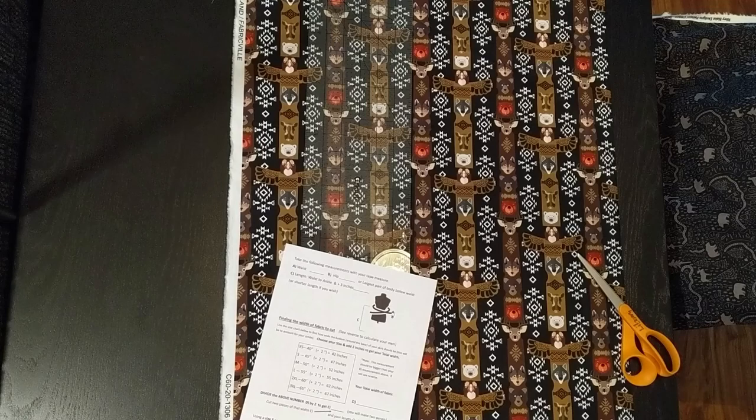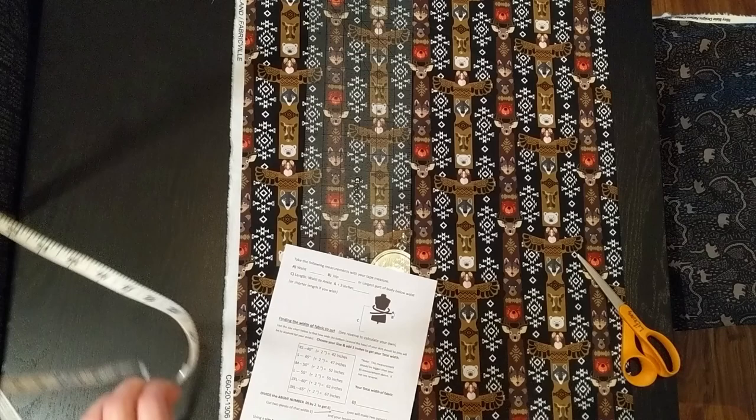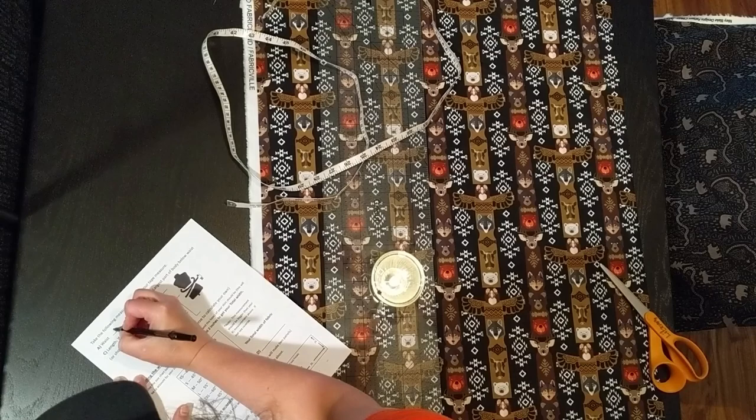And if you look on the very top, it says to take the following measurements. You take your waist, and so take one of these tape measures and you will wrap it around your waist and take the measurement and write it on this piece of paper in the waist spot. I am doing one for somebody smaller than me, and their waist was only a 27. I'm going to write that in there.